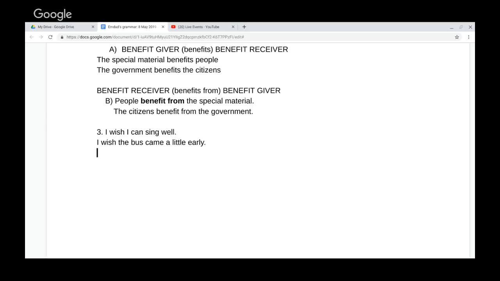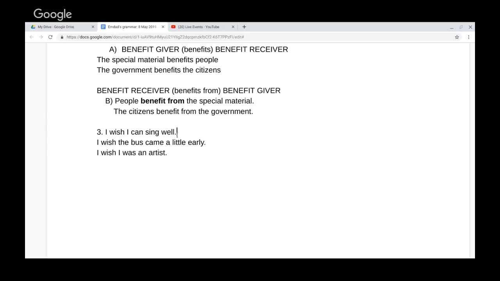How about this sentence now? I wish I was an artist. Let me ask this to a particular student. Asad, you tell me, what do you think about this sentence? I wish I was an artist. Right or wrong? Is this 100% right? It should be right, because all the rules that we just did, it has to be followed by simple past. I wish I could. So this sentence is wrong.